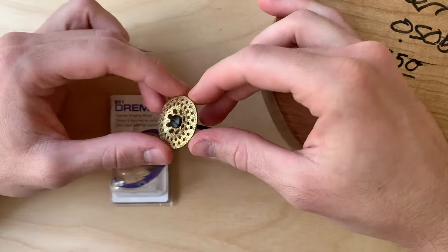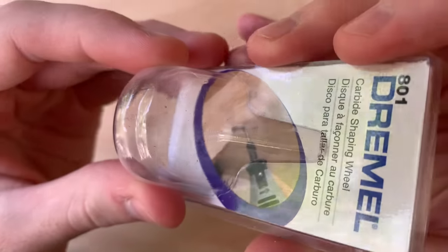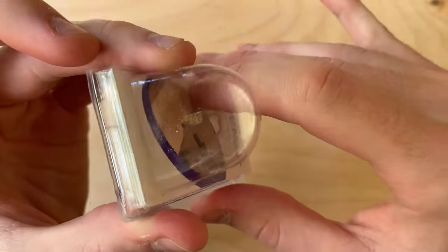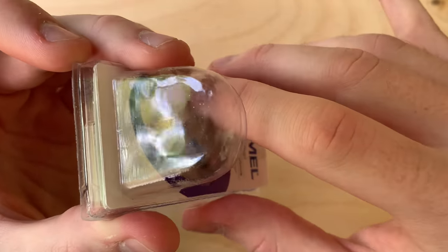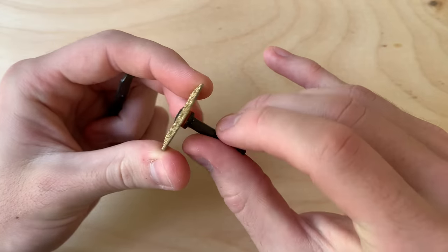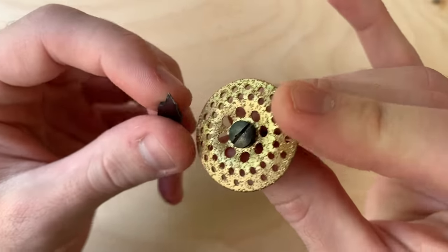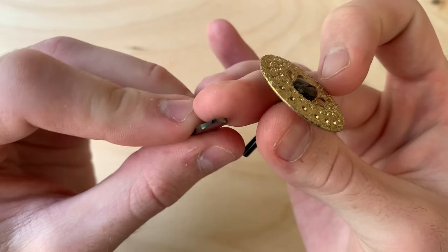For the price I really expected this bit to be both effective and durable. A couple of red flags already: the packaging had some flakes in it — I think it's just paint — so it seems transit alone might have damaged the bit. Also the mandrel for the shaping wheel was really loose out of the packaging, but a good sign is that when I tightened it, it bent the wrench rather than stripping the screw.